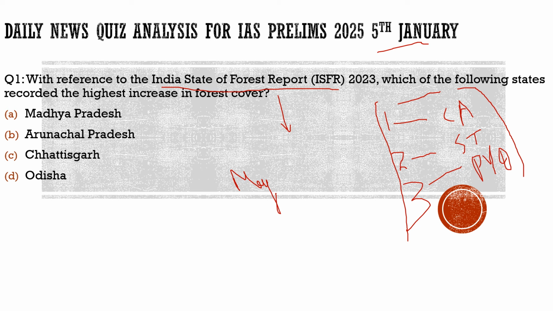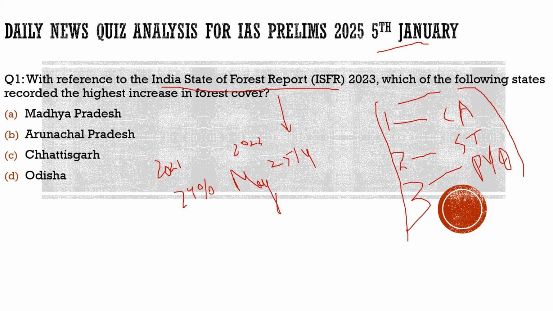To understand whether India's forests are really growing, we have to compare it with the 2021 report. If we compare it in percentage, the forest cover of India was something around 24% in 2021, and in 2023 it has increased to 25.14%. So definitely if we look at the percentage wise, the forest cover has increased.